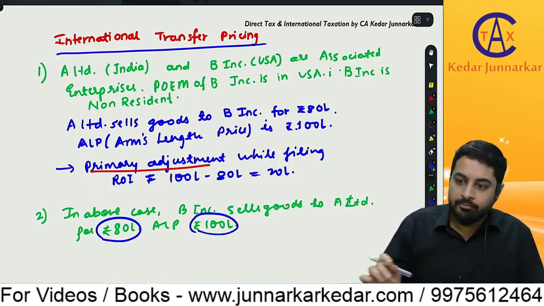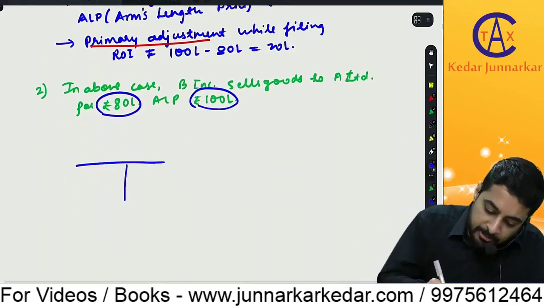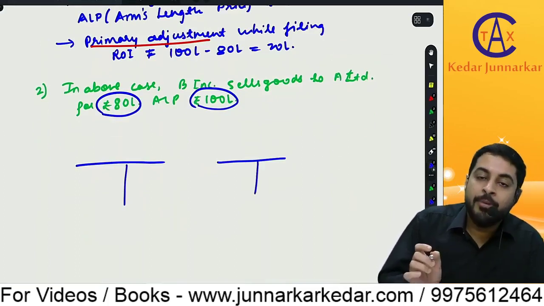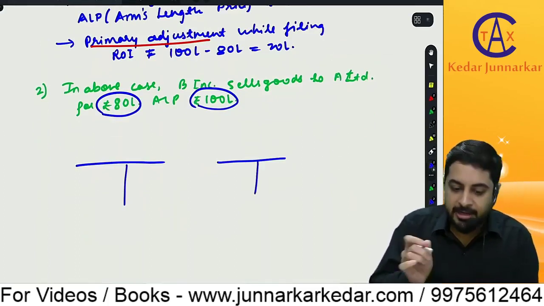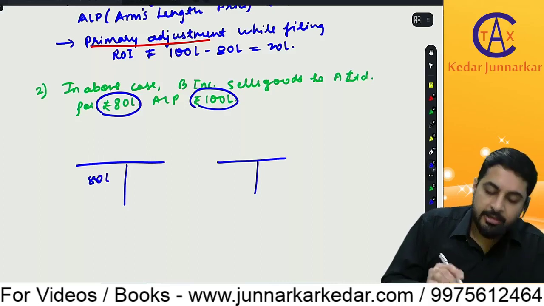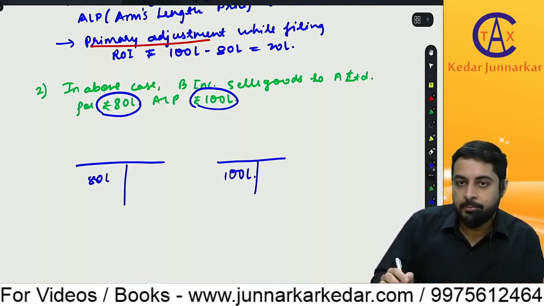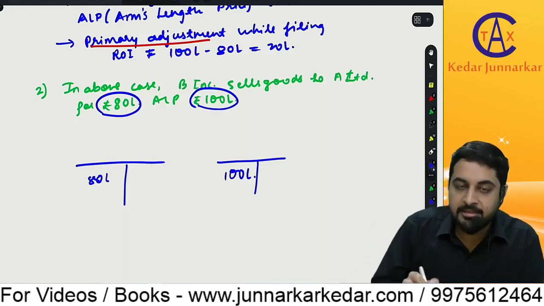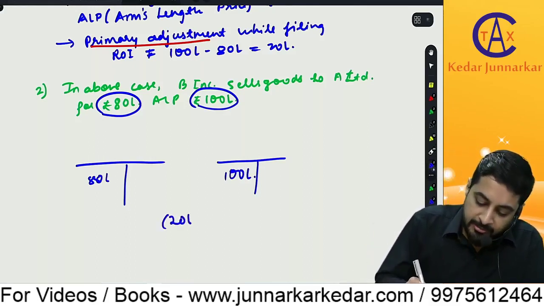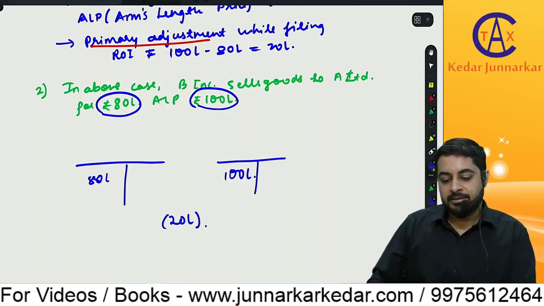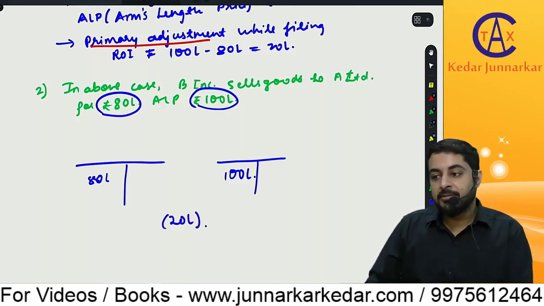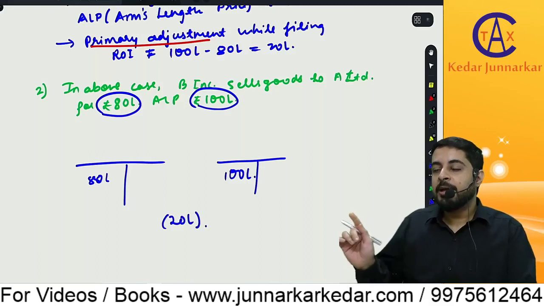100 lakhs. So now I'm just drawing, you need not draw. How much is debited to purchase? 80 lakhs are debited. But how much should have been debited? 100 lakhs. So if you make transfer pricing adjustment, then what happens? The income is reduced by 20 lakhs. So provisions of transfer pricing will not apply. They are only for the benefit of department.